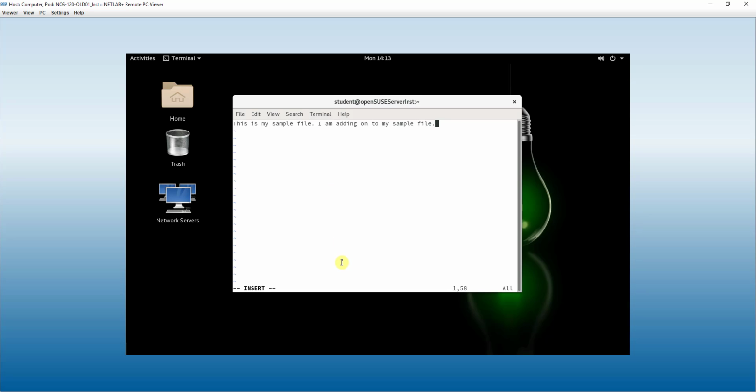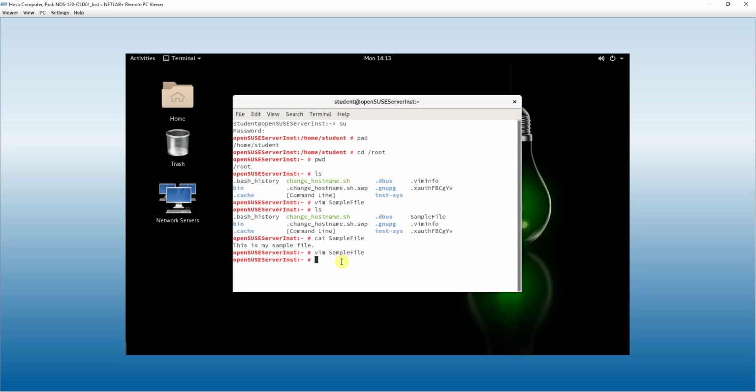Okay. And let's say I didn't want to save those changes. Escape, shift and semicolon to make a colon, and then Q. That will quit without saving changes. Okay, it says no write since the last time, add the exclamation point to override. So do escape, shift colon, Q, exclamation point. And that's going to exit without saving the changes at all.